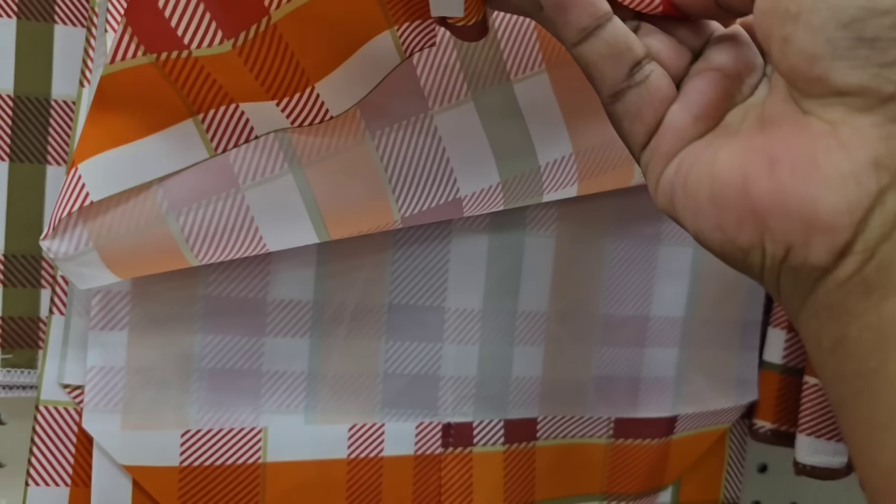Check out what else I found in the kitchen section. They have microwavable soup containers with a vented lid — this is the first time I'm seeing them in a fall theme with little sayings on the front. They also have some in plain white and blue. And they have new coffee cup tumblers I've never seen at Dollar Tree in these colors — with a little sliding lid and gripper around the middle — in purple, light blue, black, or red. Great for gifts because they can easily be customized.